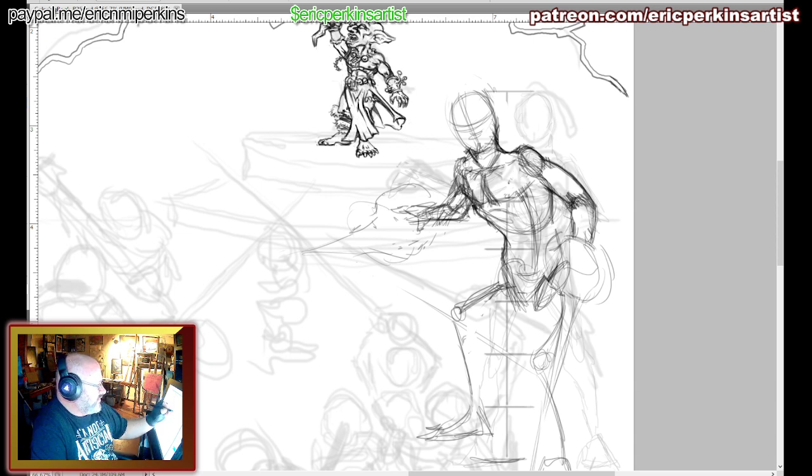Okay, and then of course the back of his torso is going to be more like right here, coming to his ribs, and then coming into the hips there. So let's see, stomach is here, hips are here, groin, abdomen.